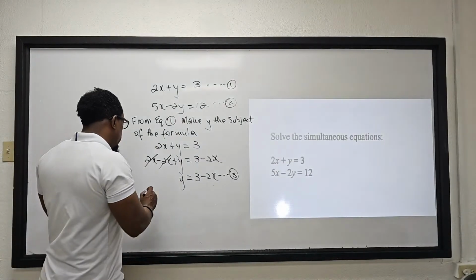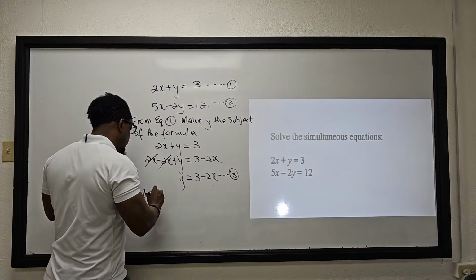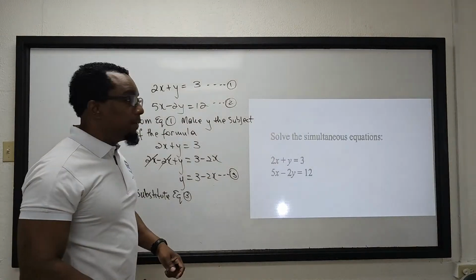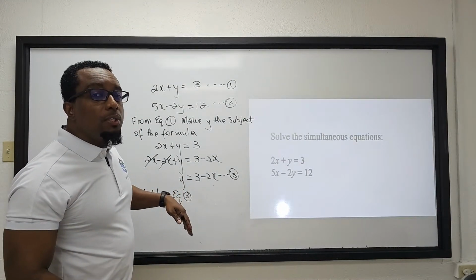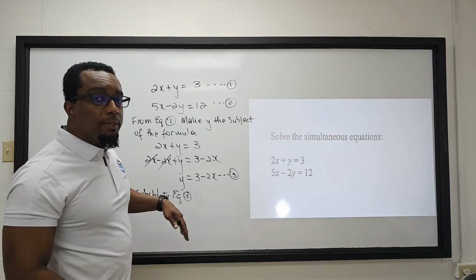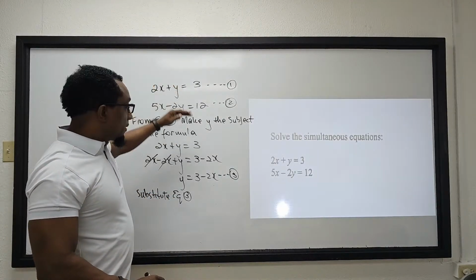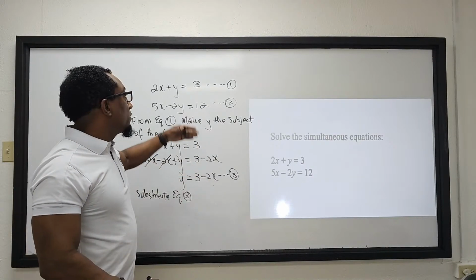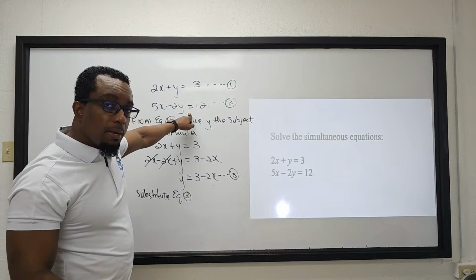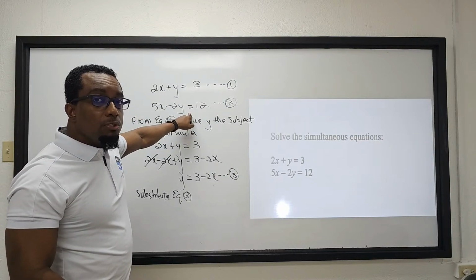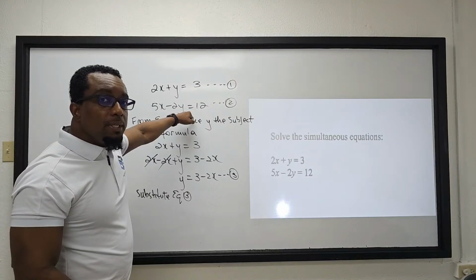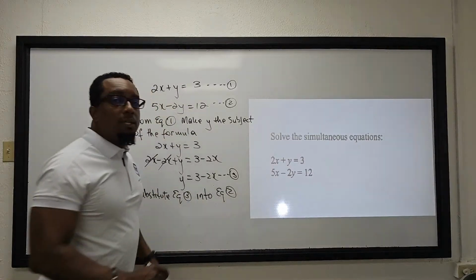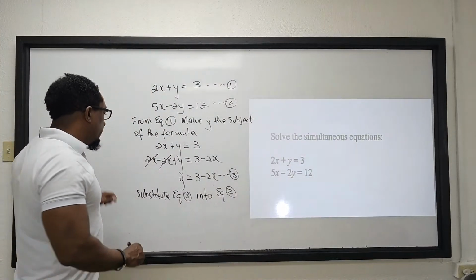We are going to substitute equation 3, this equation 3 here, into the equation that was not used to obtain equation 3. So we use equation 1 to obtain equation 3. These two equations are the same. So I'm going to substitute equation 3 into the equation that was not used to obtain equation 3, and that is equation 2. So I'm going to substitute equation 3 into equation 2.